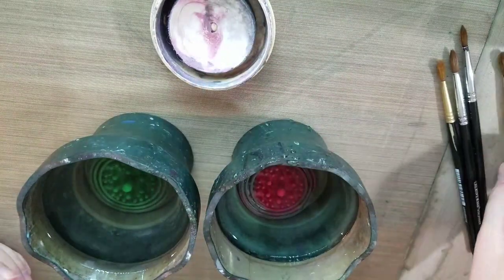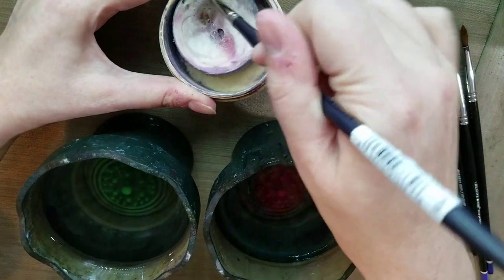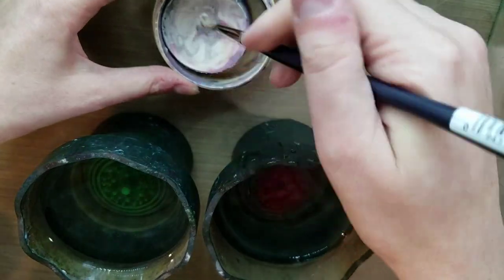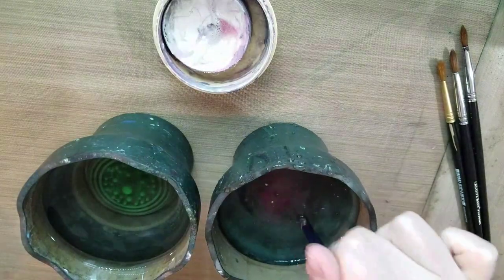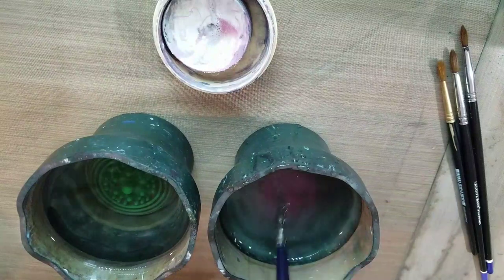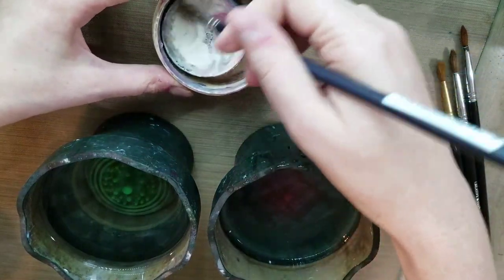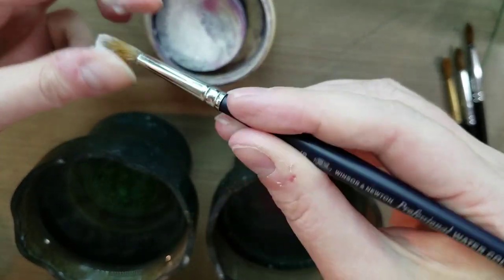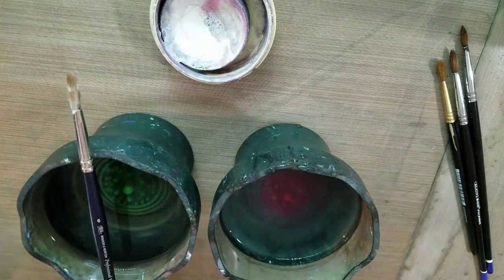The first thing we're going to do is clean out our brush — this one is a particularly dirty example. So we're just frothing it up. Sometimes I find it helpful to scrub against the palm of my hand. I've also found silicone scrubby pads from makeup brush cleaners to be useful for getting caked-in dirt. Sometimes I find it helpful to wash particularly dirty brushes a couple of times, or to work the soap in at the ferrule, or to let the soap sort of sit while I clean my other brushes.